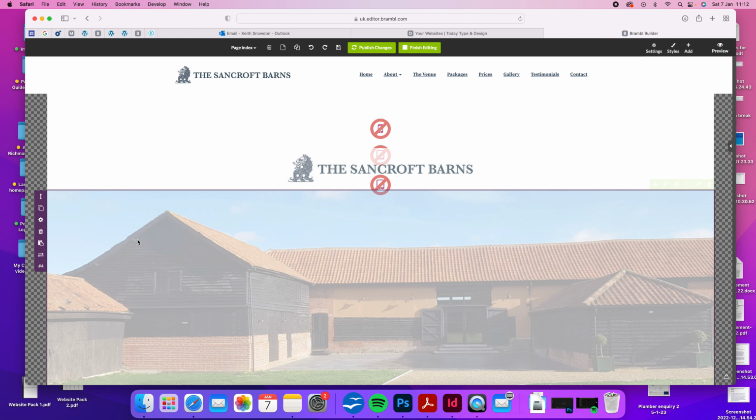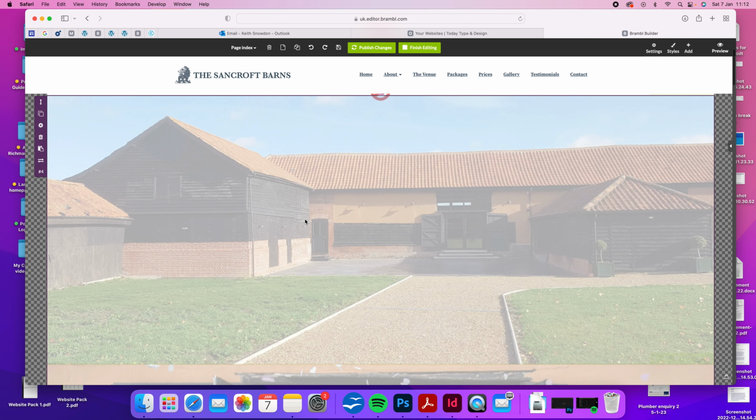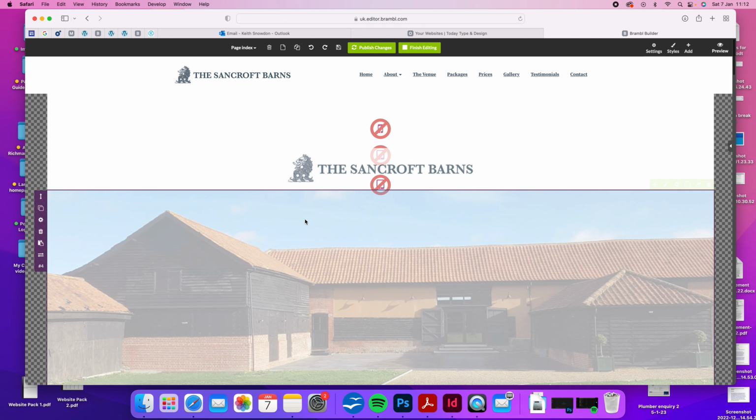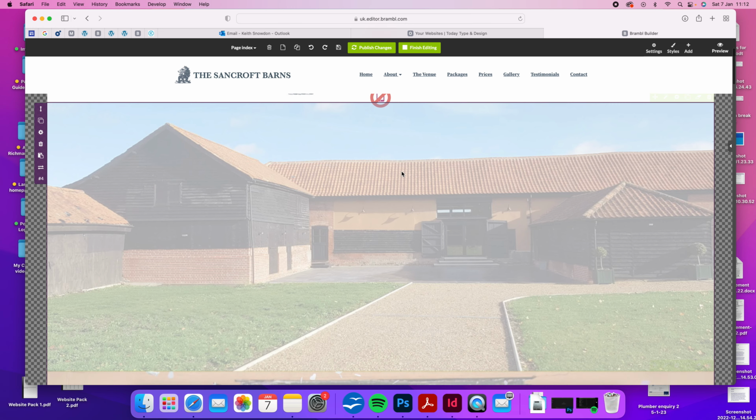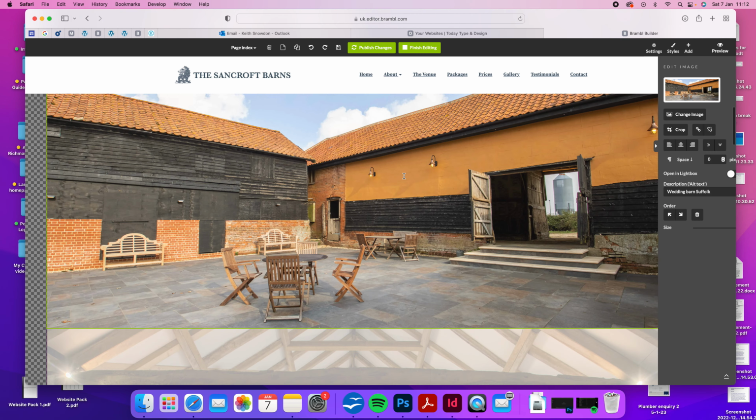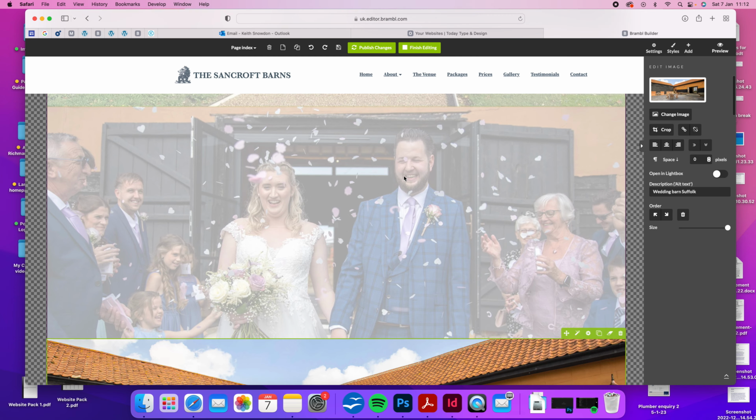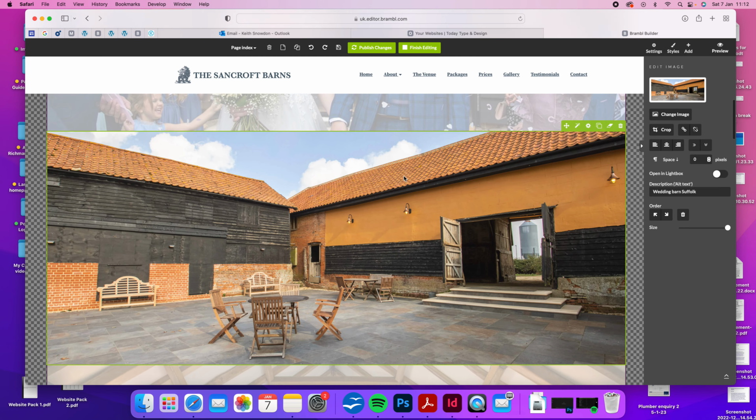I won't go too much into amending other parts of the website today. We're just going to concentrate on the gallery. But if it is something you want to be able to access and make changes, it's pretty straightforward. A very quick overview is the first thing you'll notice is lots of strange symbols. Just ignore those. You'll notice things like the slider looks like it's all stacked on top of each other, but obviously on the website itself it scrolls through.